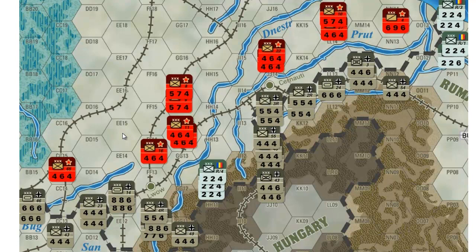If there are Russian units here and the Germans want to move into EE14, they have to pay the penalty, namely they have to soak off against them and lose a unit. Each time the Germans have to soak off and lose a unit, their army becomes just a bit weaker.